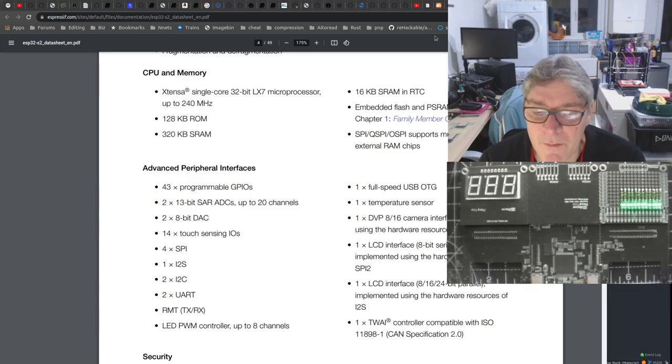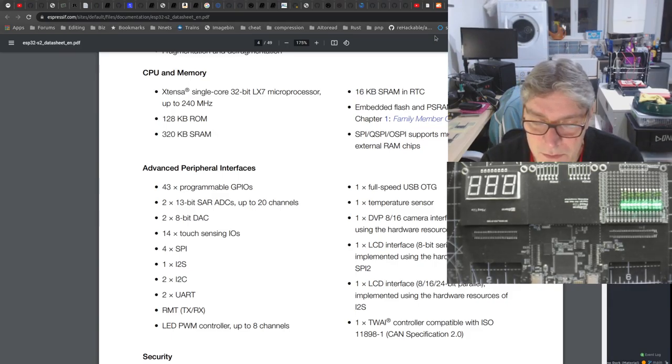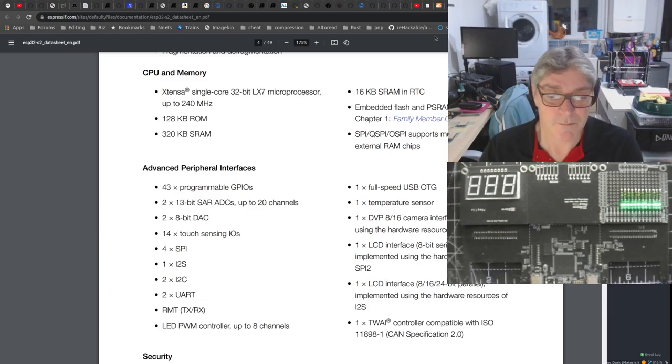The other benefit of using an S2 like this is, say you were using CircuitPython, then you'd get the mass storage support built in. You'd have to expose the USB, so you probably have to somehow put a USB connector on the mezzanine to take advantage of that. I don't know. I mean, that's quite a nice feature.